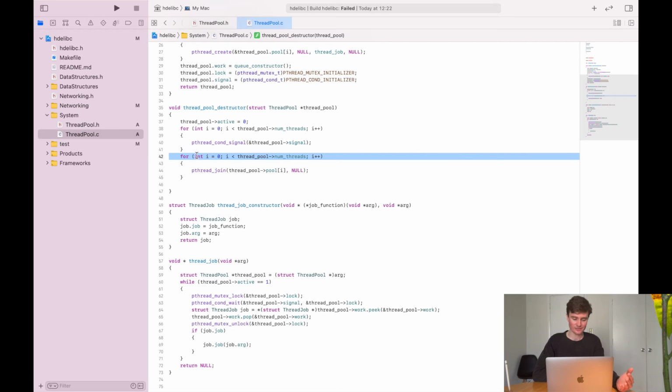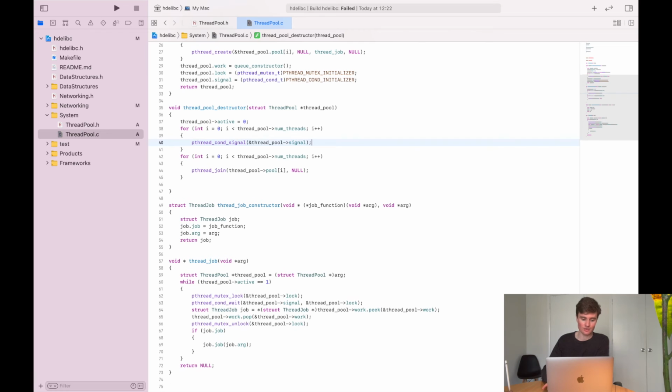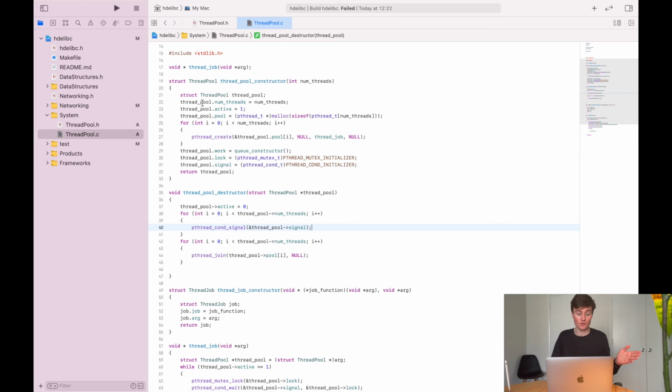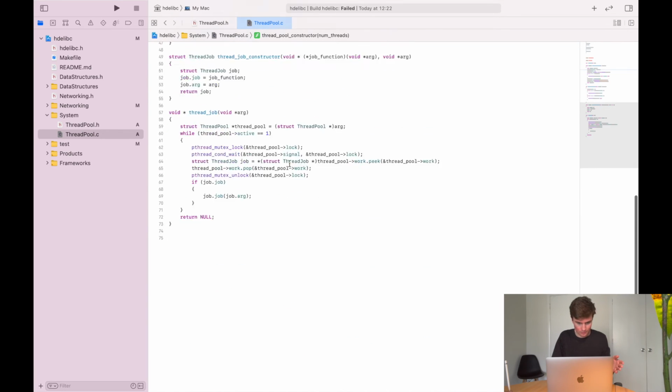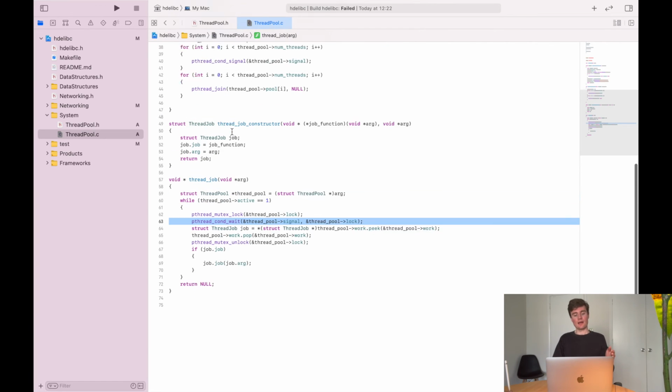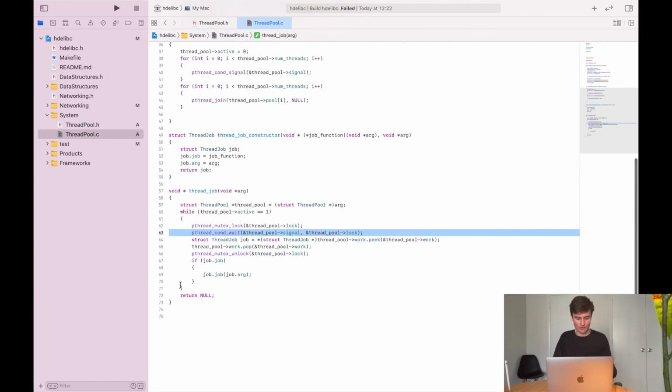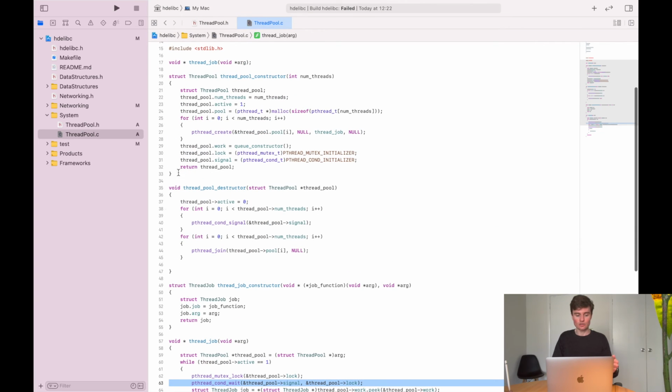So why would I execute them this way? Why wouldn't I put both of them together? The reason is that if I put my join statement right after the signal statement, I might not be trying to join the correct thread. So if you think about it, if we have 100 threads, and let's say thread 22 is waiting. Thread 22 is waiting here. I send it the signal. So thread 22 comes down, it finishes, it comes up, it says it's not active anymore, so it finishes its task. And then I try to free that thread. I'm actually going to try and free thread number 1, the first one in the array. And that thread's not ready to join yet, and it won't be.